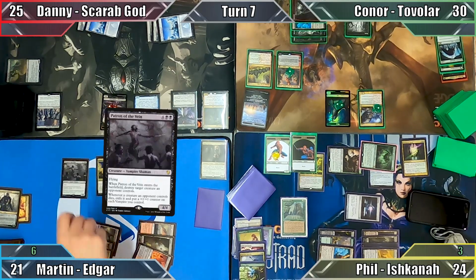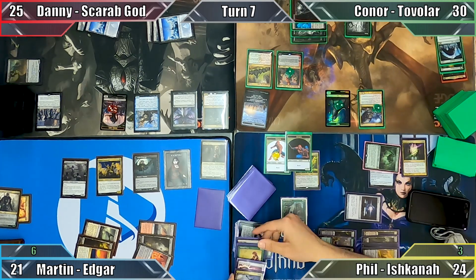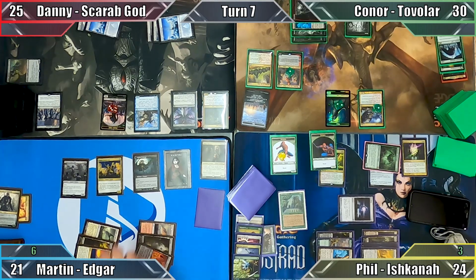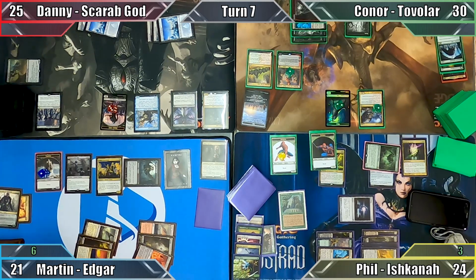In my turn, I cast Patron of the Vein, making a vampire token off Edgar's Eminence ability. I choose to destroy and exile Hogak with the vampire's ETB, and with the Patron's second trigger on the stack, I tap Lord of Lineage to make a flying vampire token. The ability then resolves, putting a +1/+1 counter on each of my vampires, and I move to combat.